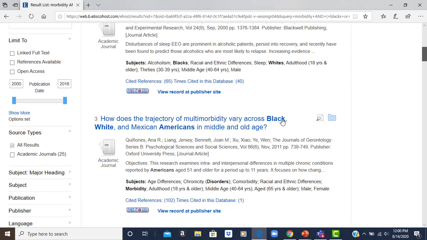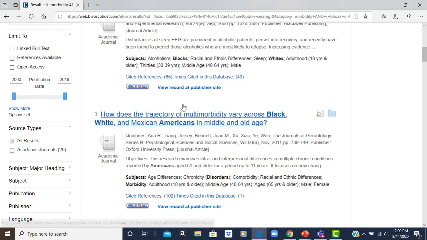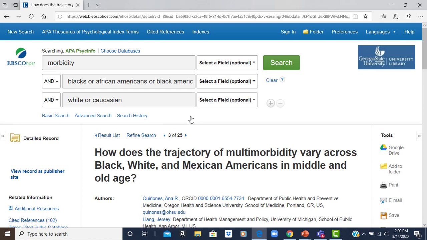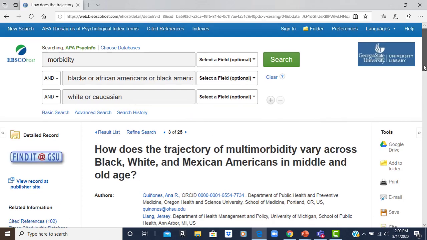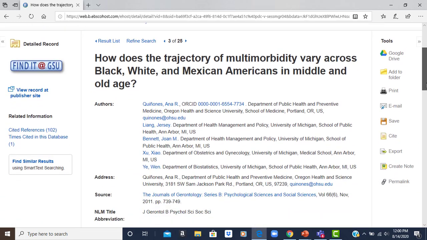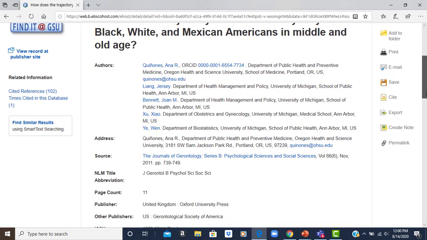And here's another article that seems more on point with what we're looking for. Okay, what I want you to pay attention to here is the cited references, which is the references in this article's bibliography.